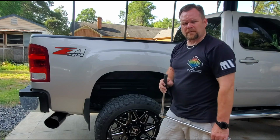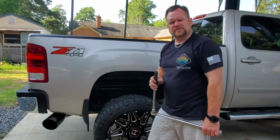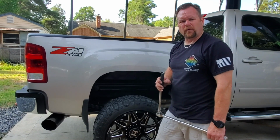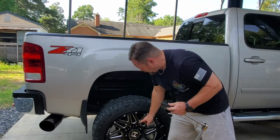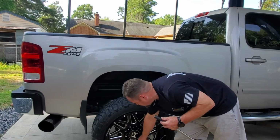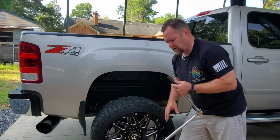Okay, now that the tires are rotated, we're going to torque the tires down. On a 2500 HD, torque specs are 140 foot-pounds. The way you want to do this is you want to cross pattern the tightening so that it pulls the rim onto the hub evenly. So we're going to go ahead and do that now.